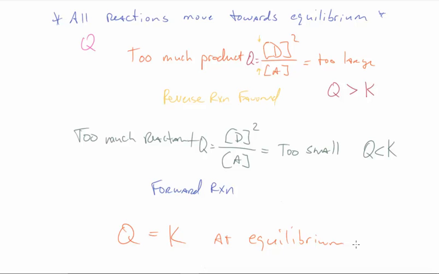All right? Okay. Some of the takeaways that you want to make sure you walk away with are the understanding of how to write the equilibrium expression, and also the understanding of what we do when we're not at equilibrium, right? We can put the concentration of products over the concentration of reactants, compare this to a known K value, and then just say, hey, is my Q value too large or too small? That tells us which direction the reaction will go. But if they are equal, we are at equilibrium, and we can just assume that there will be no change in concentrations at that point.